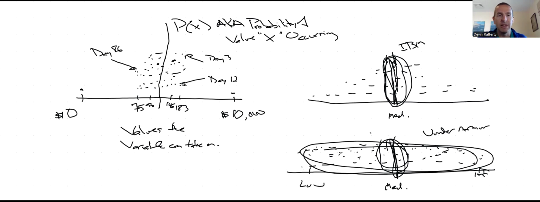Low, high, medium, okay? So in other words, if I asked you, hey, whose data is more spread out? You would say, oh, Under Armour. Under Armour stock price goes from low to high, everything in between. IBM's is right around the average. So even though they both have the same average, medium, one is much more spread out. If I asked you, okay, which one is more spread out? You would say Under Armour.